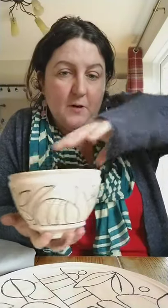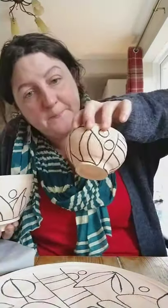I finished off doing my wax on all my little pots, all my little dipping pots. That one, that one, that one, and that little one there. Okay, so now I have all of my wax done, I'm going to show you how to do the glazing part of the Cuerda Seca technique.